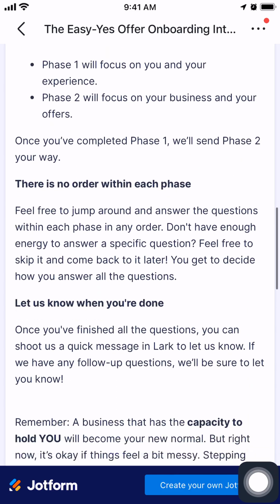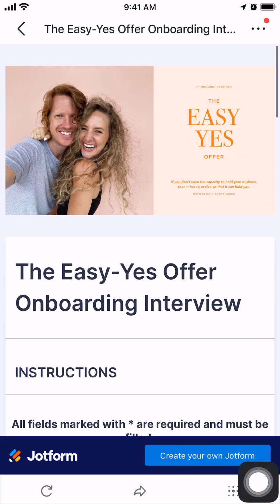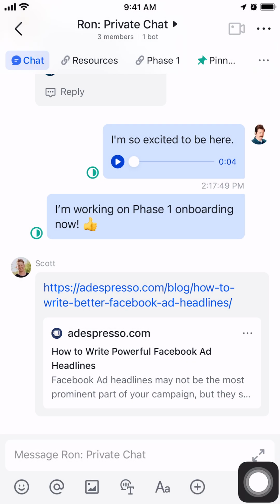And since you can save this interview and return to it, it just makes it easy to find your way back to it. And then again, once you finish Phase 1, we'll go ahead and pin Phase 2 as well, and you'll be able to do the same. And then we'll just leave those pins there. So if in the future you want to go back and reference those, you should be able to click those links and be able to see the answers that you submitted.